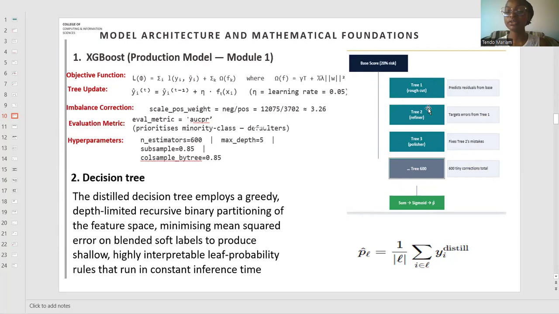Then the third tree polishes the errors and fixes the second tree's mistakes. Then we had like 600 trees, and on the 600th tree, it has 600 tiny corrections in total. It also uses a sigmoid function, and this is the function that we used.